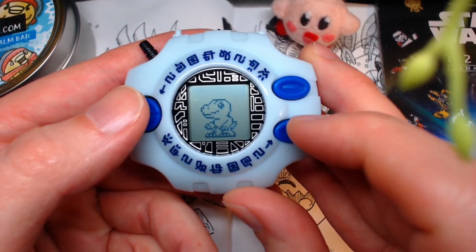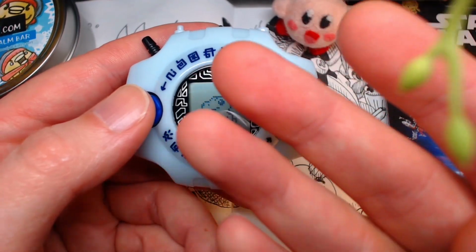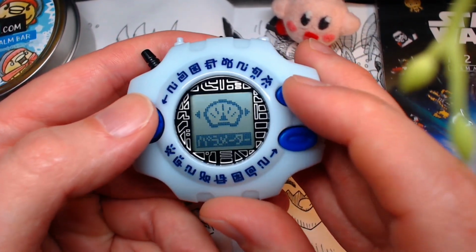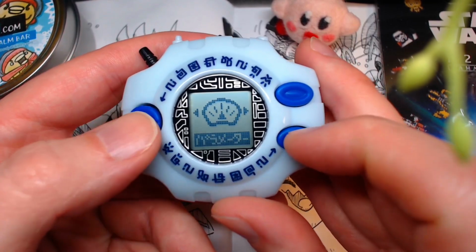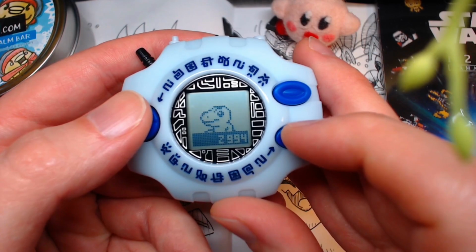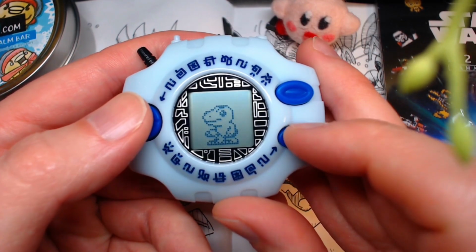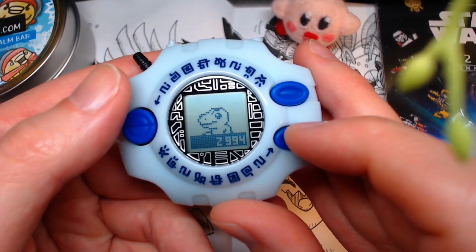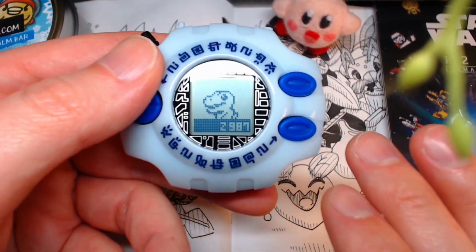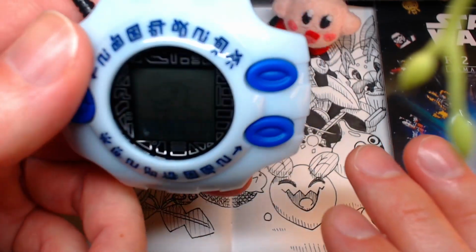I'm just assuming that this is very much like the Digimon Digivice version 15th. I'm just assuming that. I don't think I'm wrong in that either. So let's see, anything else I need to know about? Okay, if I press this, area clear in 2,994 steps. Okay, so is this thing accurate? Is it? Oh, yeah. Oh, that's a nice pedometer.